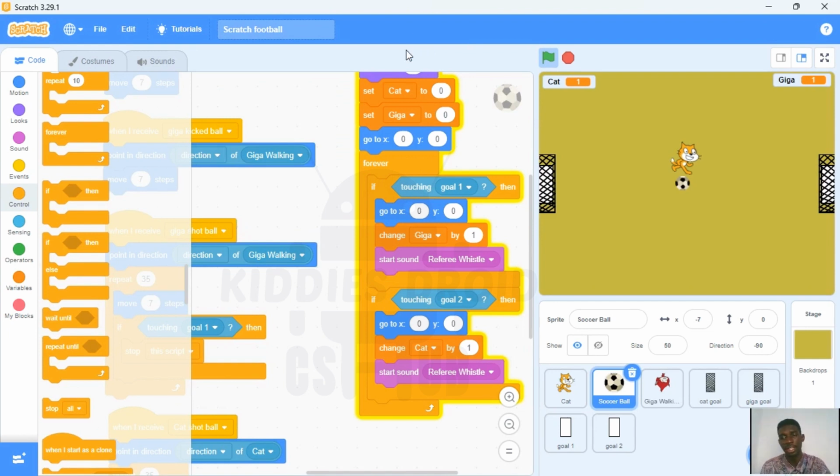All right, so that's pretty much everything. And as a challenge for you, want to try adding a score, like a high score, or a mark, where maybe if any of the players get to 15, it says game over and says player Giga wins or Cat wins, whichever one, or something like that. So first to get to the 15 mark.